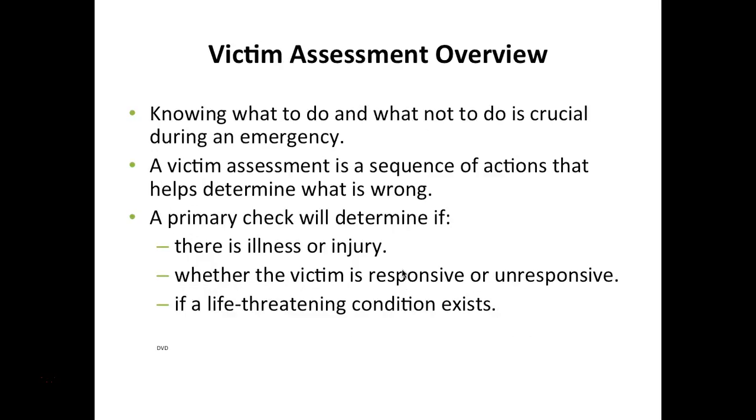All right. Victim assessment overview is knowing what to do and what not to do is crucial during an emergency. A victim assessment is a sequence of actions that helps determine what is wrong. A primary check will determine if there is an illness or an injury, whether the victim is responsive or unresponsive, and if a life-threatening condition exists.